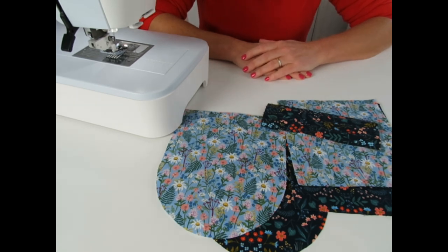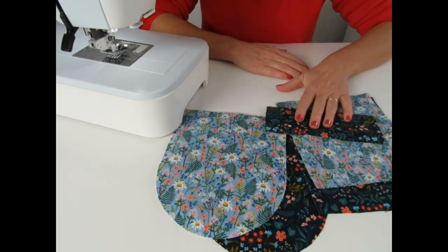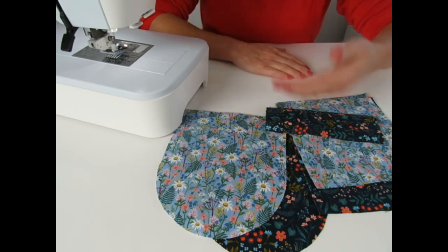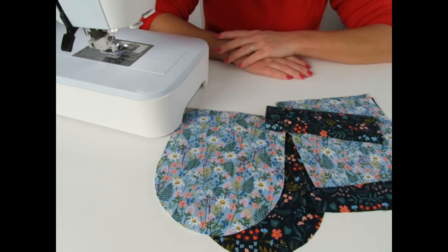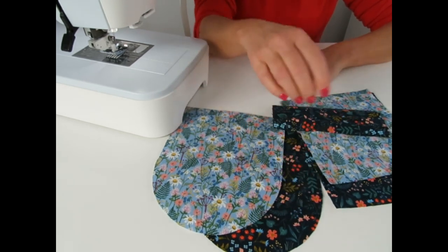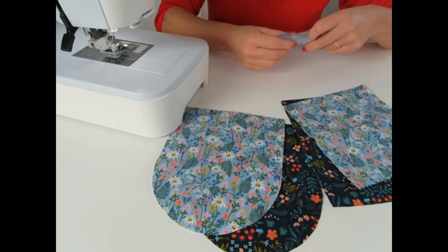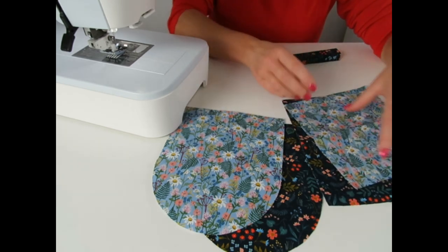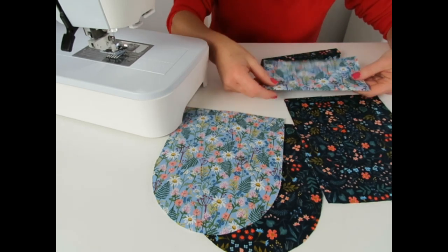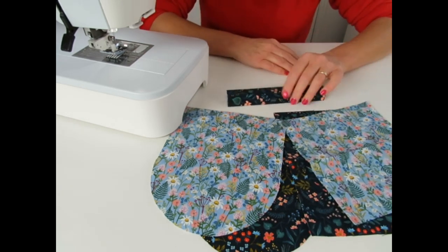I'm all cut out and ready to go. I'm using quilt weight cottons today - you can get a great variety of prints and make some really nice purses. I've cut out my pattern pieces and fused everything with medium weight fusible interfacing, which gives it a firmer appearance, better handle, stops it creasing in future use and makes it more durable. I've cut out two pieces of piece A - one outer and one lining - piece B the large outer pocket, piece C the small outer pocket, and piece D the closure strap. With the pocket pieces, the pattern pieces say cut on fold, meaning you lay the pattern piece on the fold of the fabric so when you open it out it's double the size. So we're ready to get started with the closure strap.